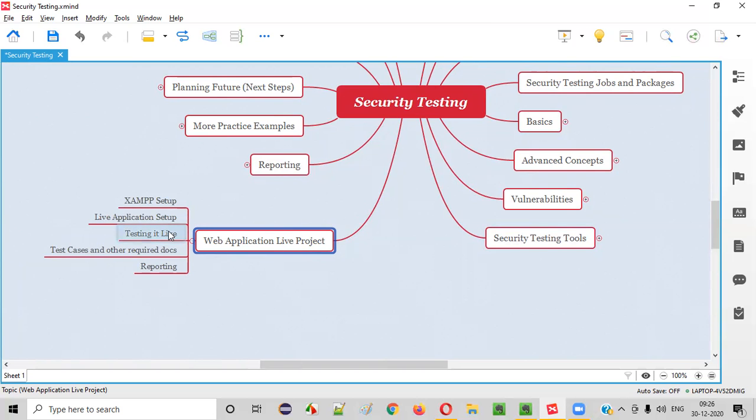This is not a problem, but if you perform secure testing on websites which you don't own, or some big company websites, right, you may end up in jail. Okay, so that's the thing. You have to keep that in mind.